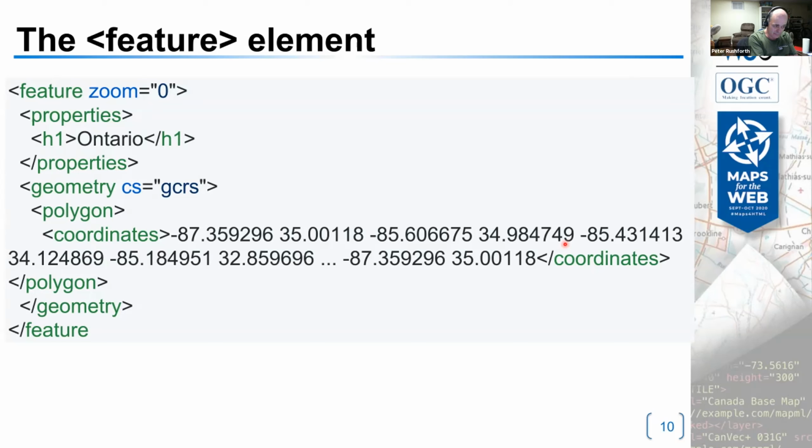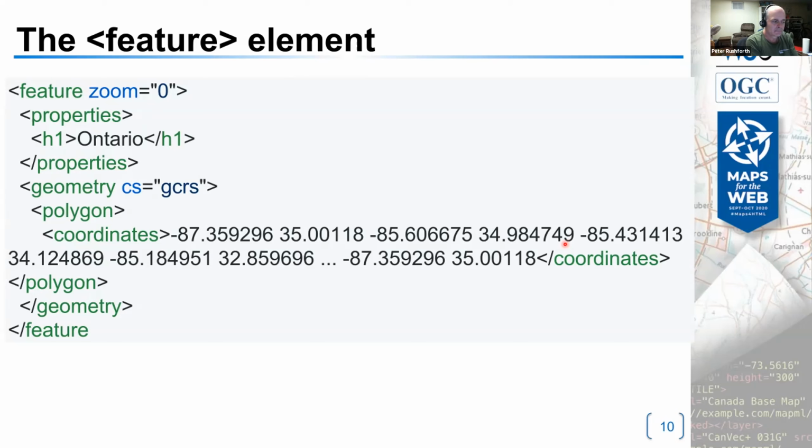The proposed feature element would be a natural DOM representation of GeoJSON content in that its properties element could contain arbitrary standard HTML. The geometry property of the GeoJSON feature object would be represented as semantic markup, with sequences of coordinates elements representing corresponding coordinate pair arrays in the GeoJSON property.